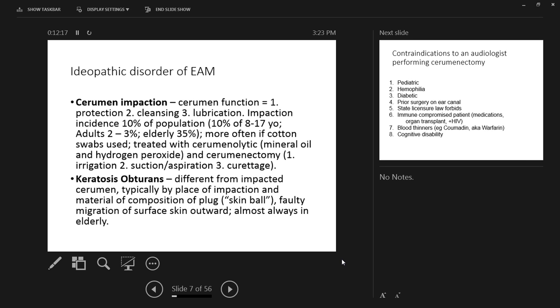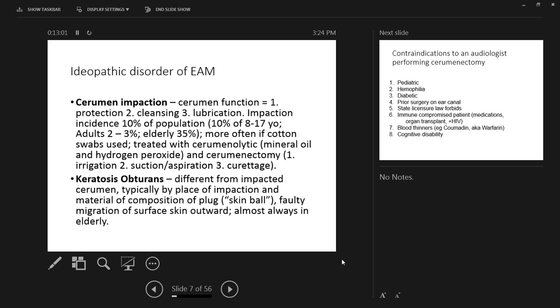One thing about earwax impaction and doing cerumenectomy. According to the insurance codes, the CPT codes, the Common Procedural Terminology code for how you bill insurance, that's the actual procedure done. Cerumenectomy is listed in the surgical CPT codes, and given that audiologists are not surgeons, generally speaking, audiologists are not reimbursed for any surgical codes, and therefore we're not reimbursed by health insurance for doing cerumenectomy, which is fine. We don't need to be allowed to bill insurance.